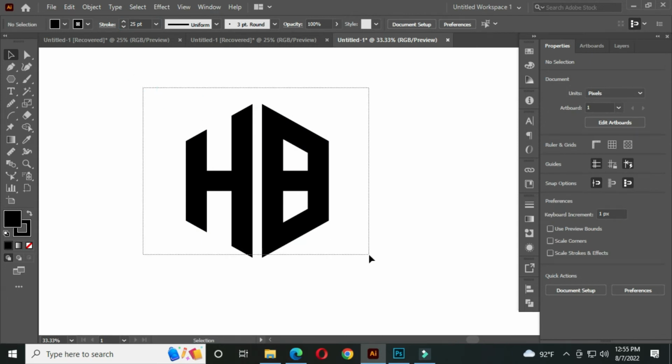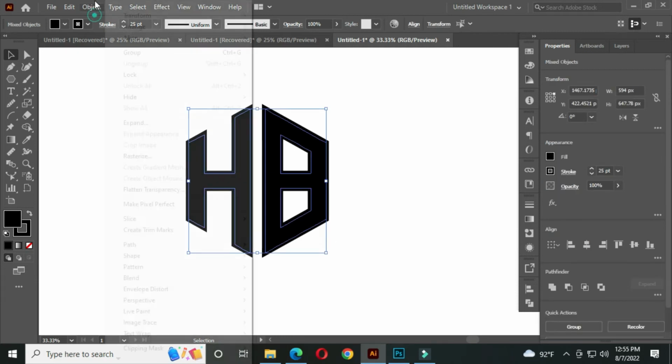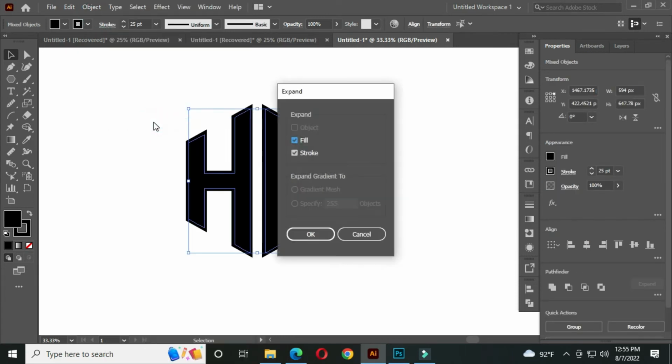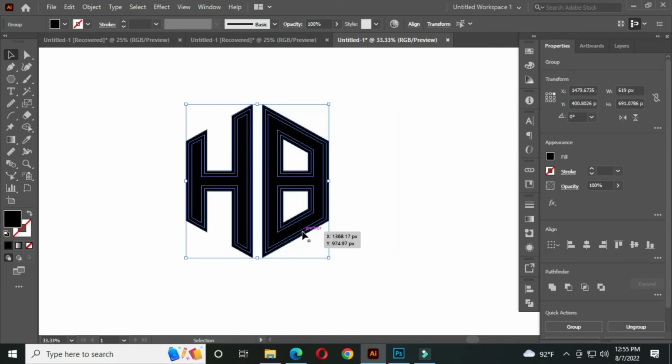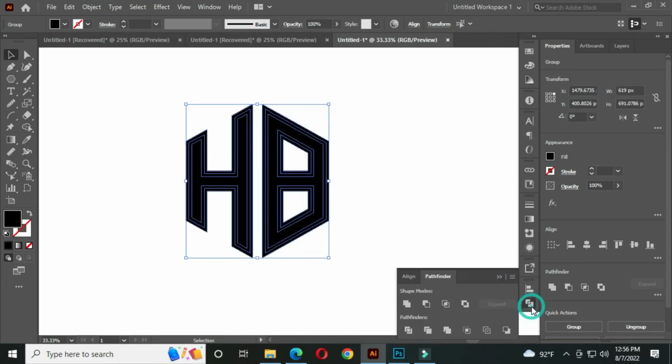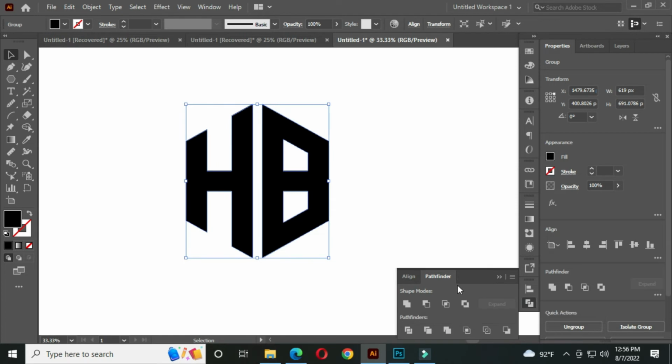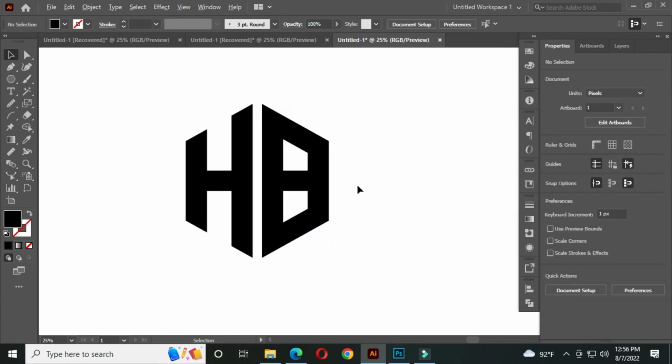After that, select and go to the object. Expand. Click OK. And go to the Pathfinder and Compound. OK.